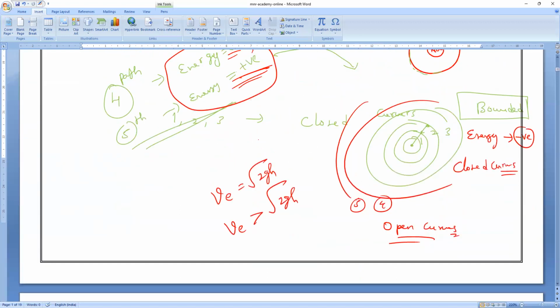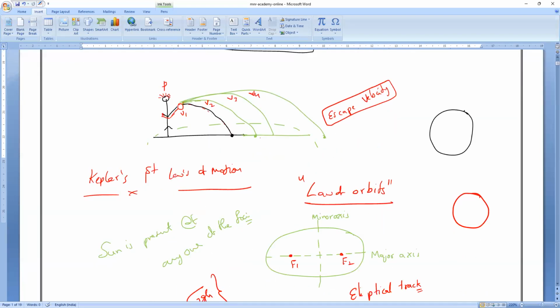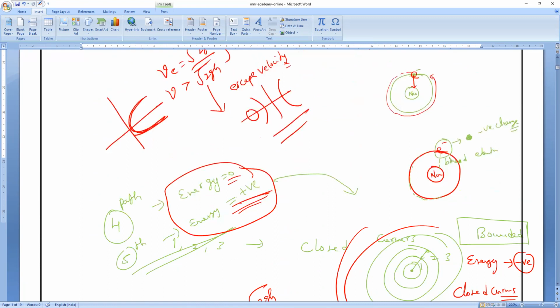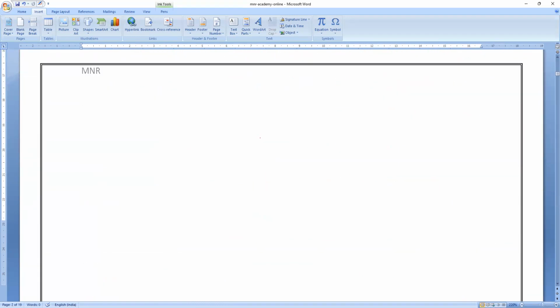Now, these are the 5 conditions for understanding the escape velocity: case 1, case 2, case 3, case 4, and case 5. Please learn it. Now I am going to teach you the derivation of the formula for escape velocity. What is the formula for escape velocity? Just now I said it, everybody. What is the formula for escape velocity? V equals root of 2gh. Am I right? Please respond. So let us see the escape velocity formula for any planet, and the escape velocity for Earth.